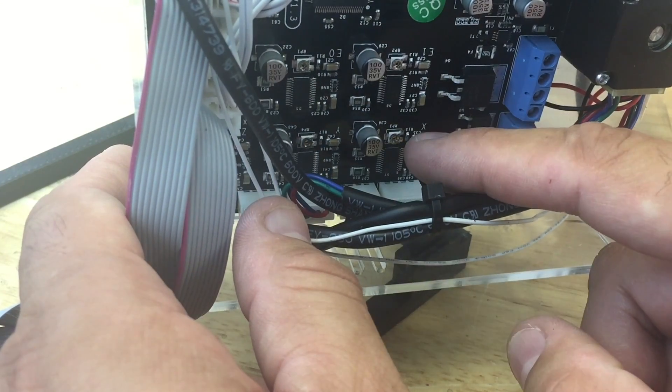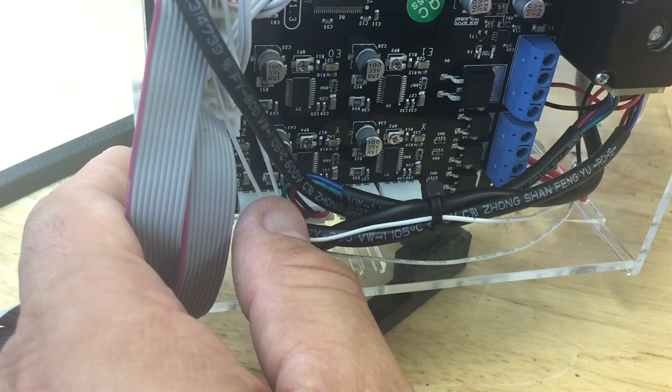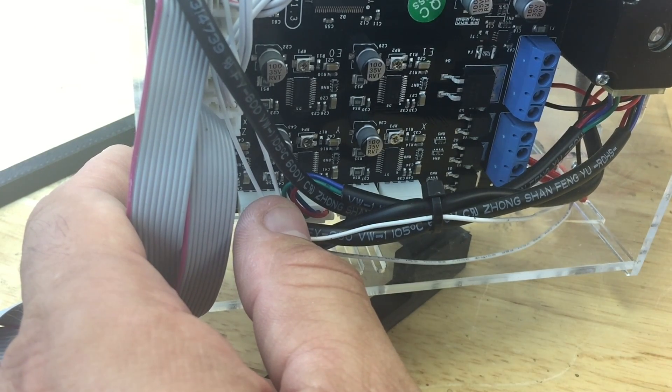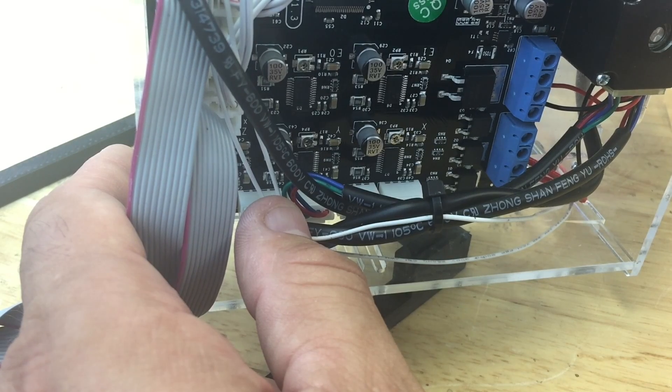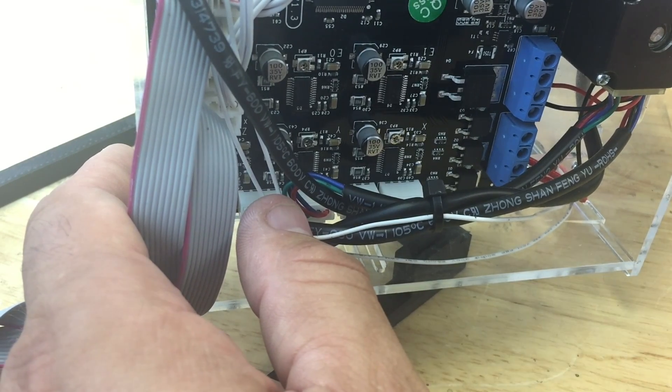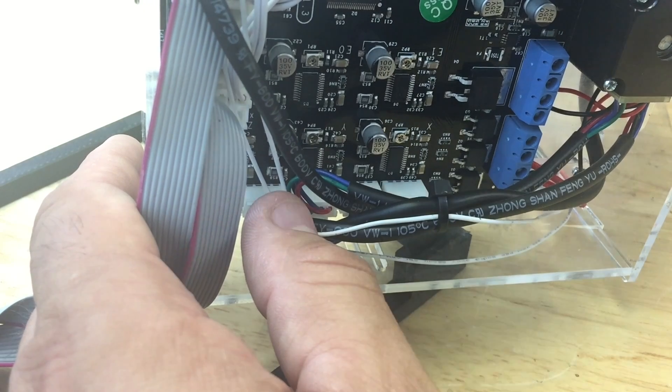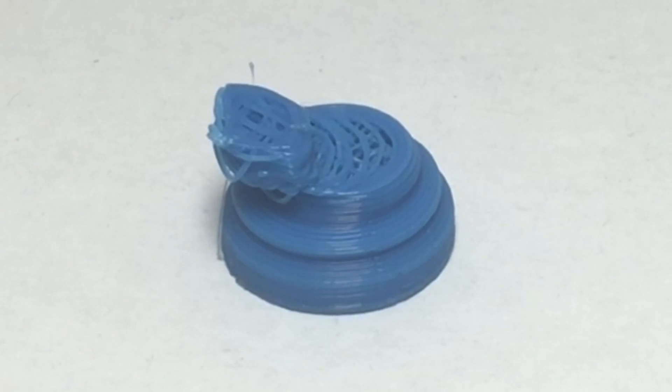Then I just flipped the machine upside down and found the X axis adjustment to adjust the current on the driver. I had these set at 0.75 and I've showed this in a previous video how you set them. So I bumped it to 0.85 to increase the current to the motor and then I tried printing again. But even that adjustment didn't matter. It started out really good and then shifted so I just stopped the print.